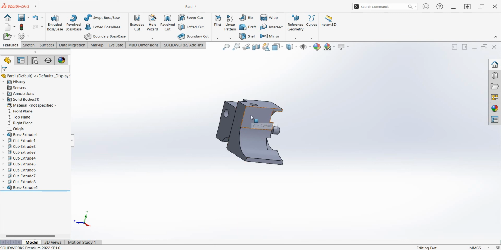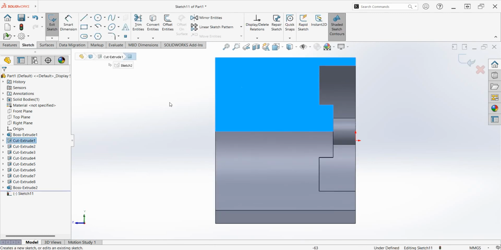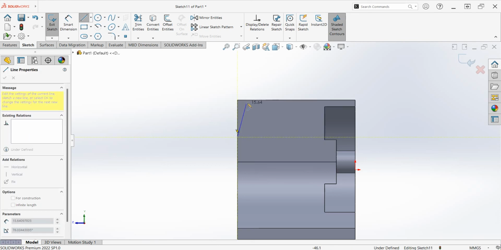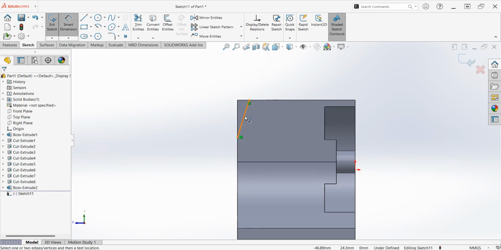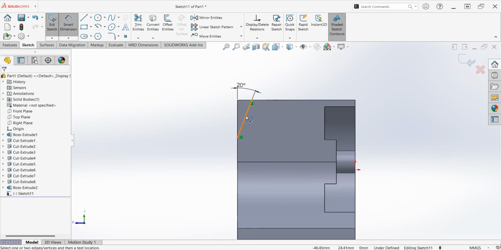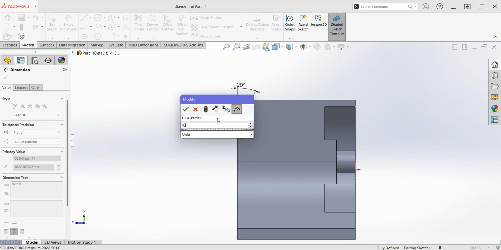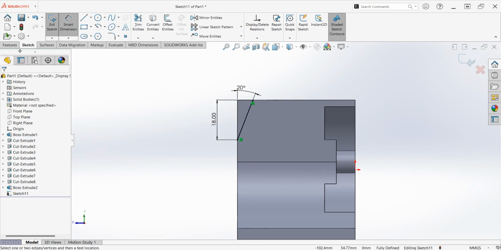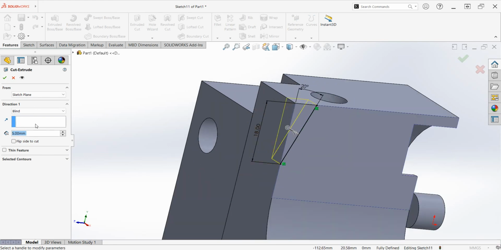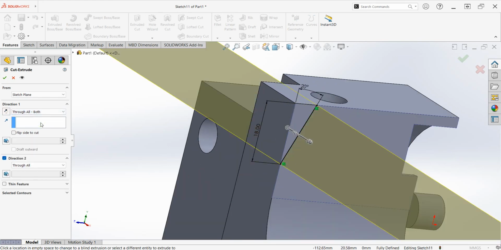The only thing remaining was to add a cut here. So for that we'll have to make a slant line at a 20-degree angle. This 18, extruded cut, select the profile through all both.